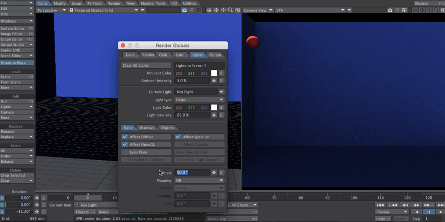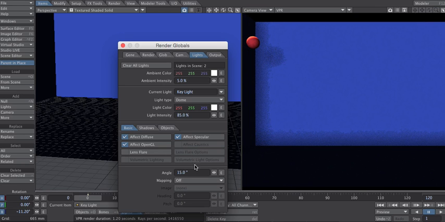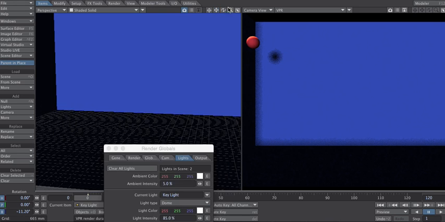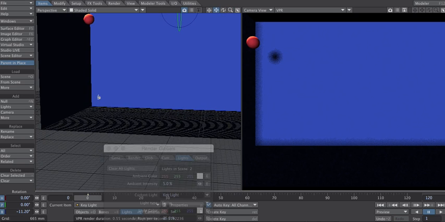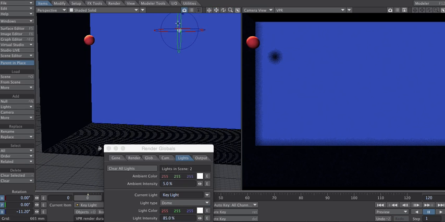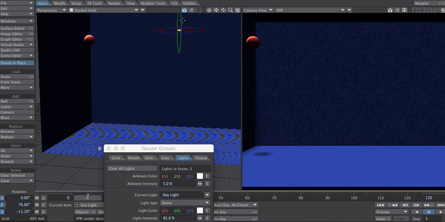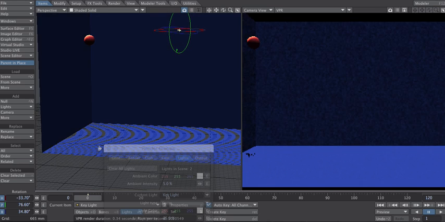The angle, I'm going to go more focused, so I'm going to try something like 15, like a lower number. And if that's still too high, maybe like a 7. There's the shadow being cast, but I want it on the floor, and I'm getting it on the wall, as you can see there. So let me just zoom out a little bit and go up higher so I can see the light. All right, so let's just rotate this so that the shadow is on the floor where I want it, and perhaps also get a better result on the ball.